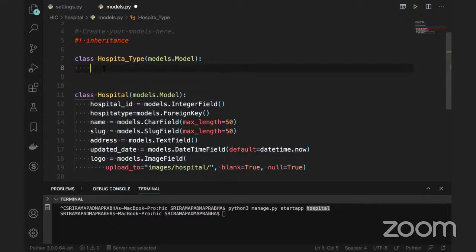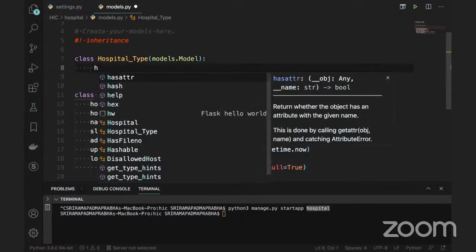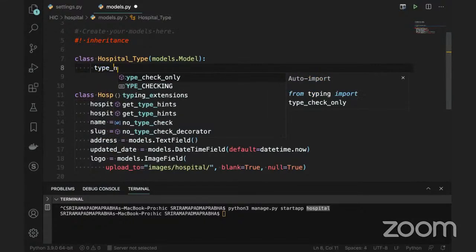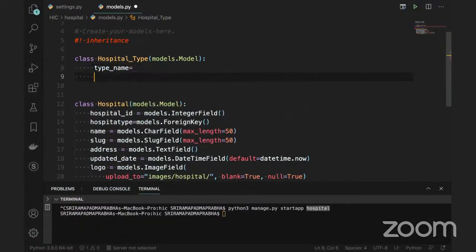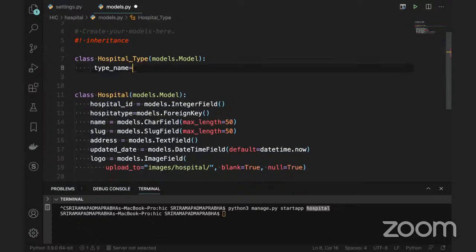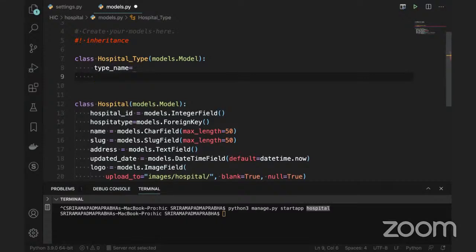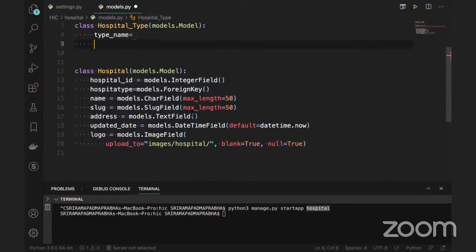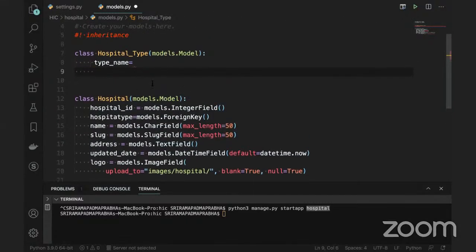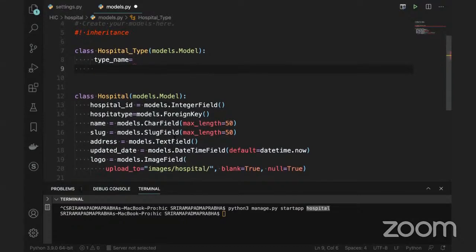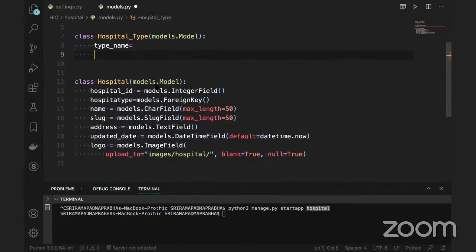And here this hospital type is there, right? We have to mention the hospital type name. So I can say type_name, and the next one is type_slug, if you want to write it. Otherwise it is not required. If you want to keep only type name, it's fine. Like when this hospital was founded, if you want to write it, you can. Those are not required. If you want, you can add extra fields here. It's up to you how you elaborate your project in the bigger picture.